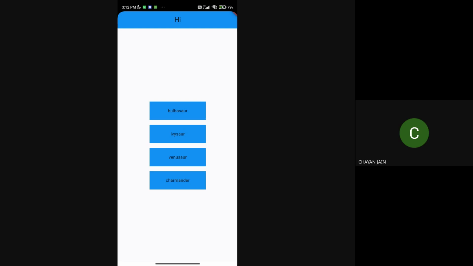Now let's create another class to convert the JSON from the new endpoint into a class. Pokemon, string, string, integer, integer.